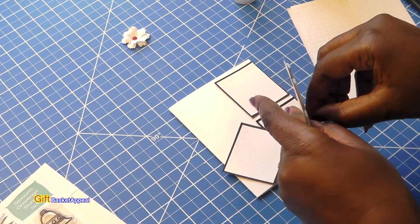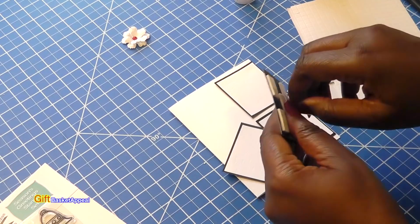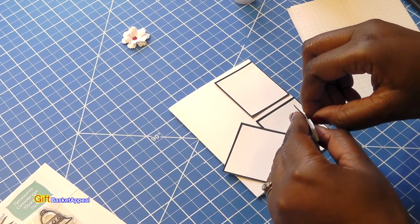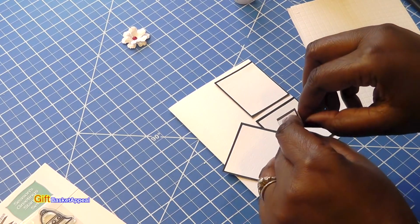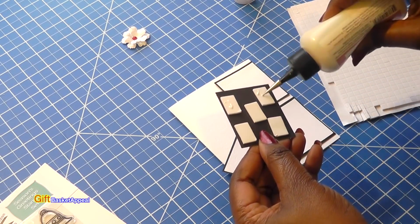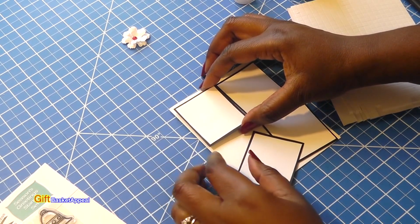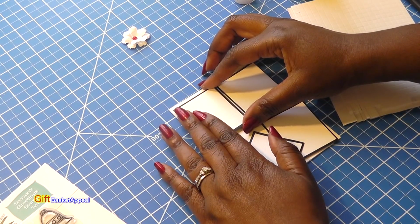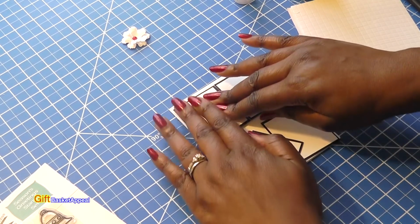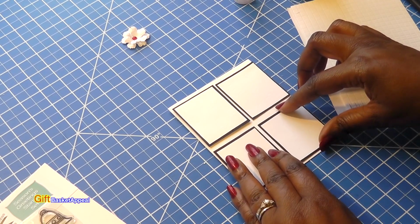Okay, and we're just going to pull that off. So I'll just show you this first one, and then I'll just add the other 4 in. And of course, I'm going to add some art glitter glue to this. And right about here, we'll have enough room to add my other one on there. And see, that just gives it a little bit of dimension on there.